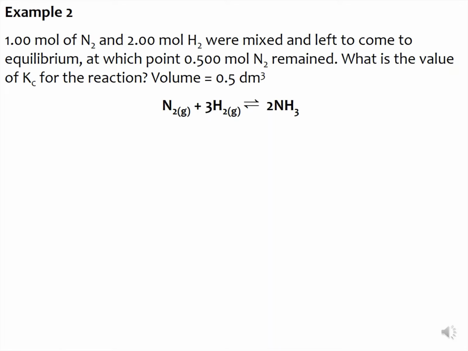Again, this is our familiar reaction. It does come to equilibrium. It is a very common one. They use it a lot in exams, and also because it has a ratio. The ratio is not quite so nice. So we're going to have a look at this for 2 reasons. One, because we've now got a ratio, which means that the ice table becomes a little bit more complicated, and we've also got a volume here of 0.5 decimeters cubed with a reaction that doesn't have equal stoichiometry. So we do have to calculate concentrations here.